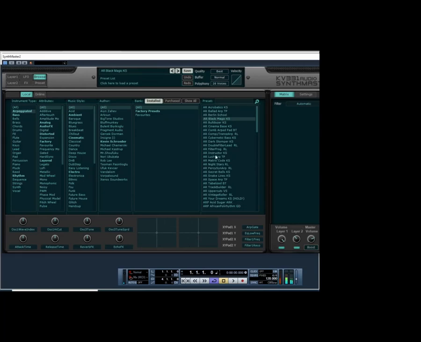you'll see that as I highlight different sounds, some of these words in the different columns will become highlighted, become bold, to show what style or attribute it's in. So I could also click on those to narrow down the sounds, and even by author, in fact. One slight thing I'd probably change if I could: you can't click on these to toggle them. You have to click on all to get back to the main list.